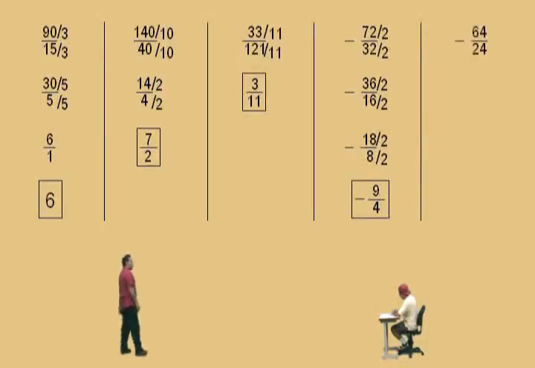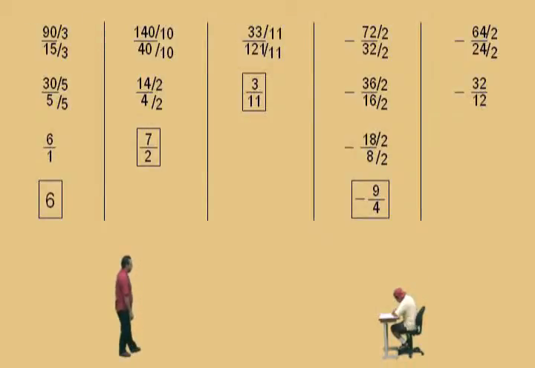Okay, negative 64 over 24, Charlie. What number divides evenly into both 64 and 24? 2. 2, huh? You're still chicken, huh? All right. 64 divided by 2 is what? 32. What's 24 divided by 2? 12. It's 12. Very nice there, Charlie.